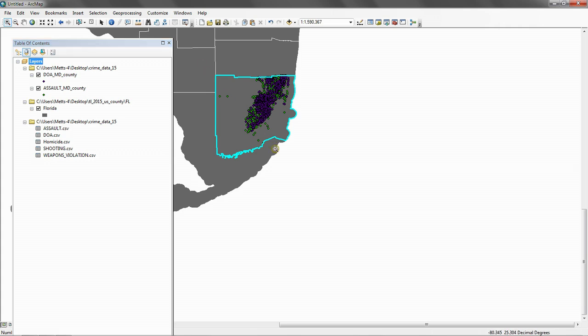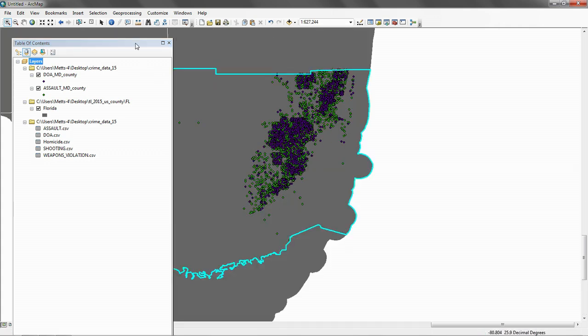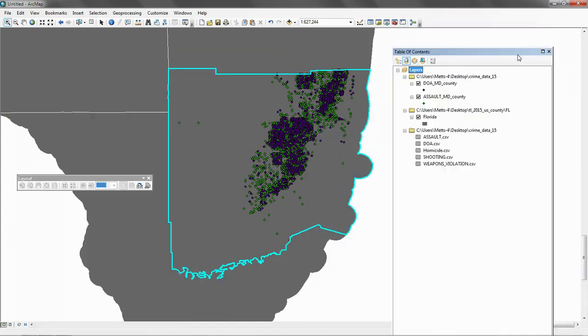But we can already see real closely, looking at this data set, that we do have a pattern, an overlapping pattern. So we have a few events on the edges here, but for the most part we have a lot of events that are clustered up right in this area, and then also southward, and there's another cluster of events towards the top. So I wouldn't really know what's going on until I actually get in some roads features and maybe some parcels and maybe some buildings to kind of understand the local geography relative to these points.